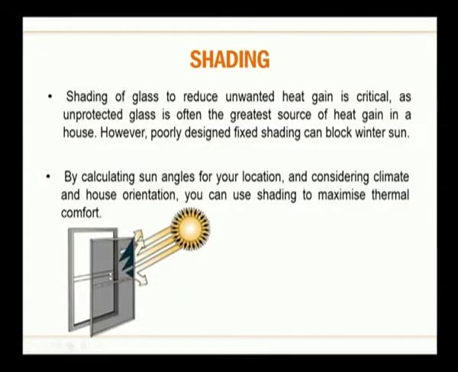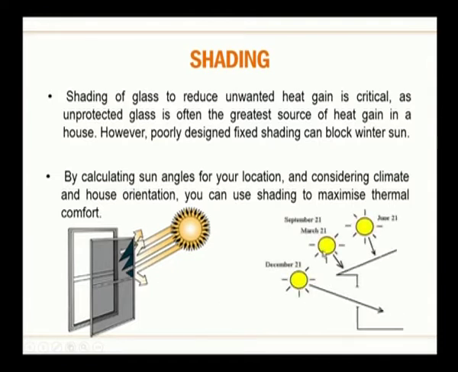So, this is an example of tinted glass which is being treated with a coating which reduces and reflects radiation, and these are different sun locations according to different dates. As you see, the December winter sun is usually low lying, and as we go from March to June, the sun level increases, and during June or summer months it is usually very high, and the solar radiation is also a lot.